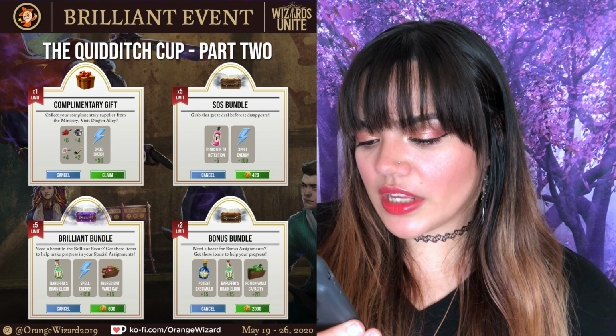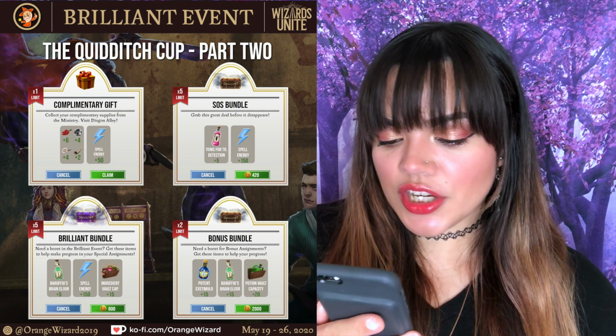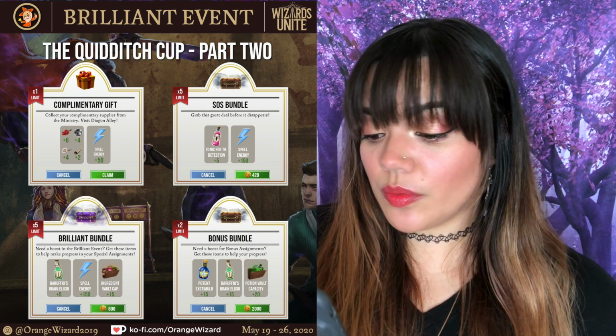We have our complimentary gift where we're going to get some lovely ingredients for tonic for trace detection, as well as 50 spell energy, which will be very useful.